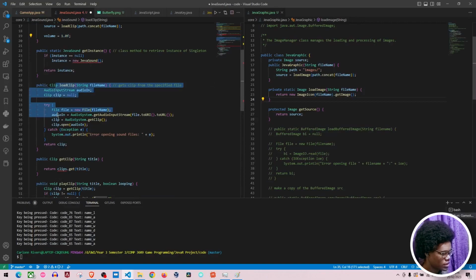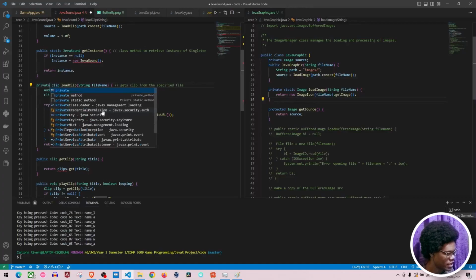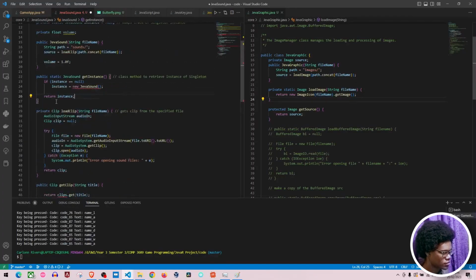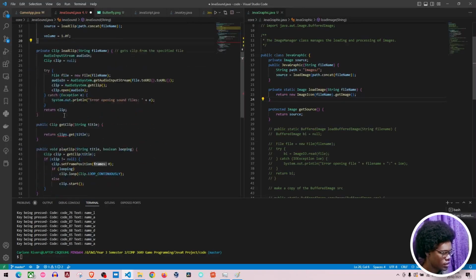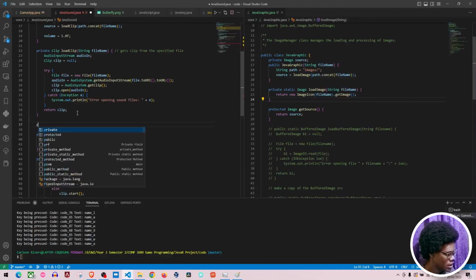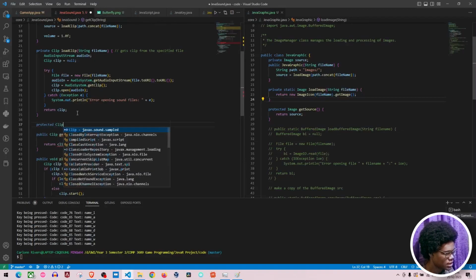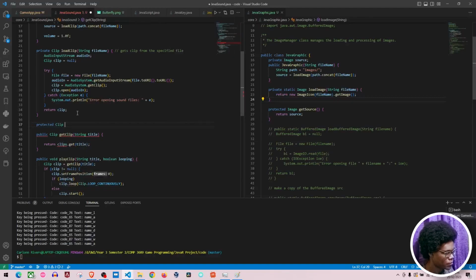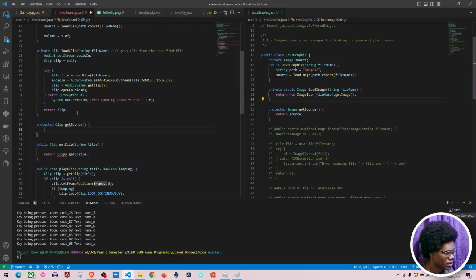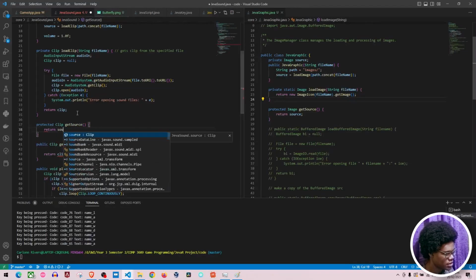We don't need a load. Oh, we do need the load clip, but it's going to be private. We're going to use a protected clip get source, and it's going to return our source.